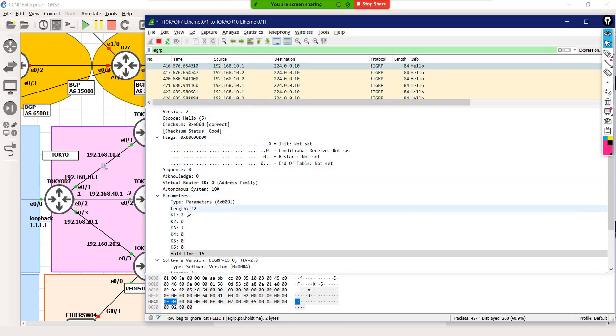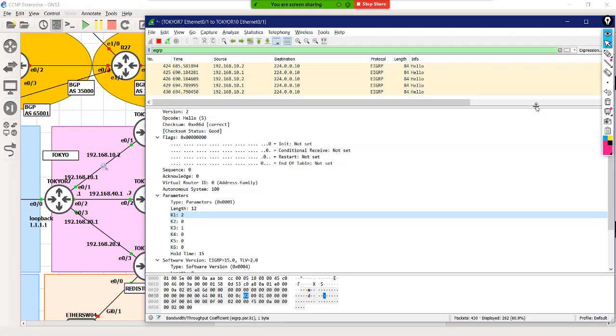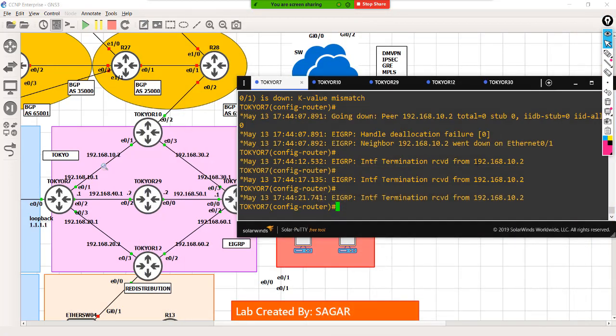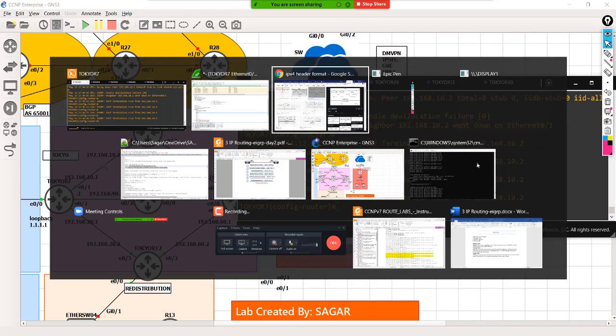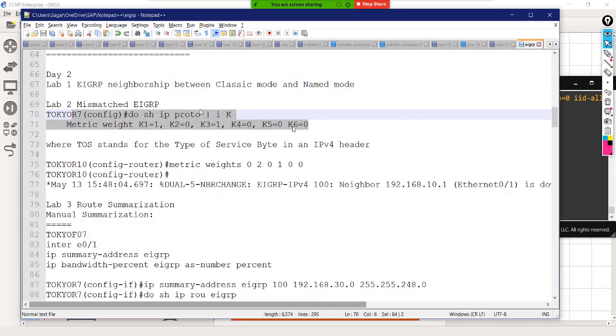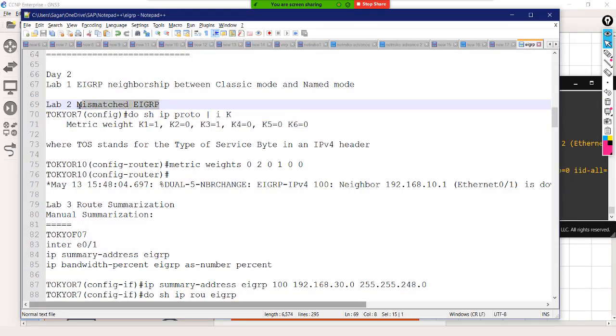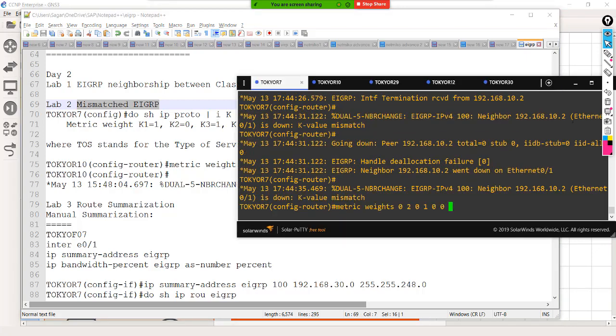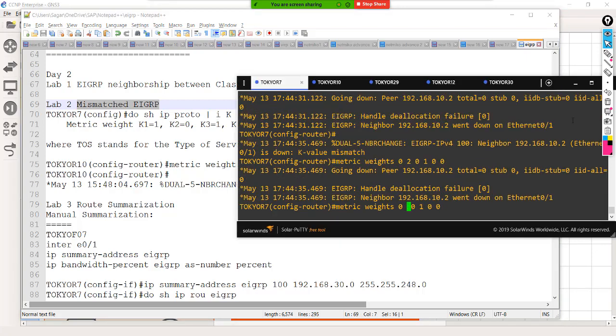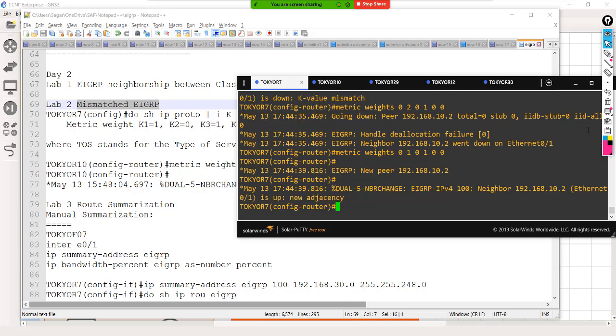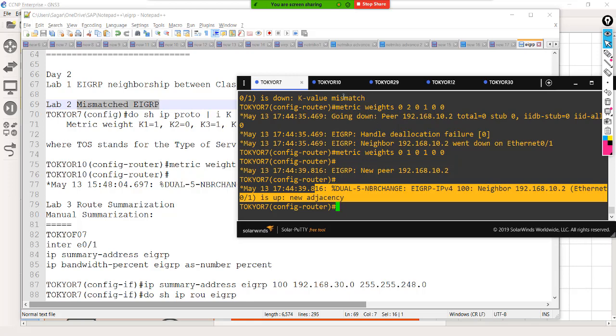See, the k value has changed to 2. Okay, so that proves, in the case of lab 2, that yes, a mismatch of k values will bring down my neighborship. So I just have to fix that. If I just put it back to 1, it will bring up my neighborship. Okay, so that's how I got my neighborship back.